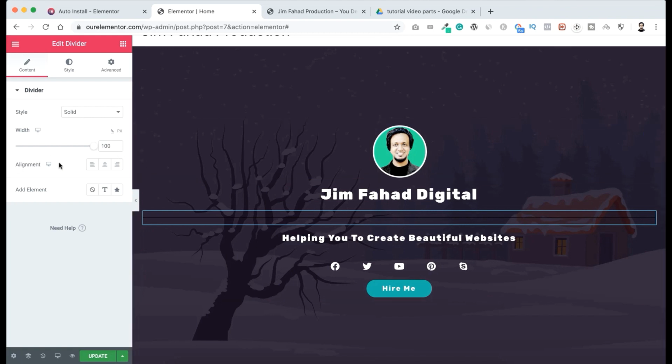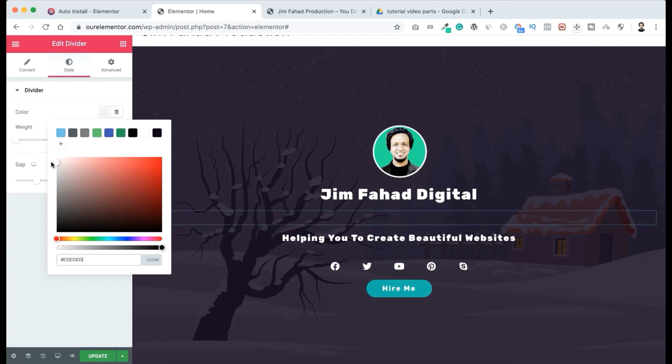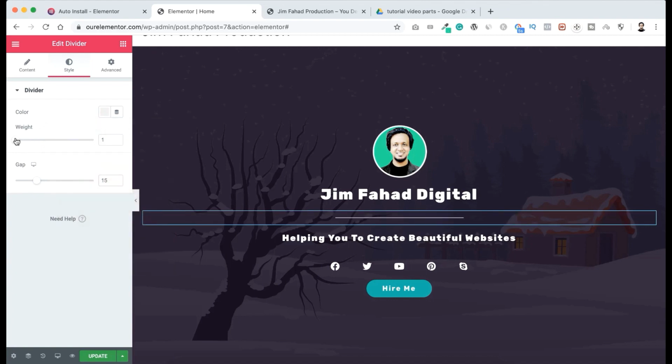First, let's make the alignment centered, and width, let's make the width 25%, and then go under the style tab here. Color, I want to make the color white or a bit gray like this, and then if you want you can increase the weight like this, but it looks super bold, so I want to make it lighter, like 1 or 1.5.